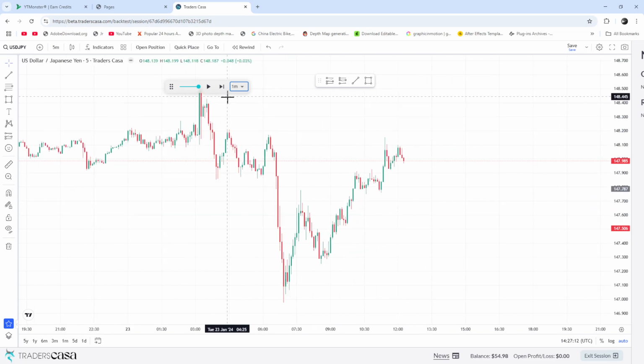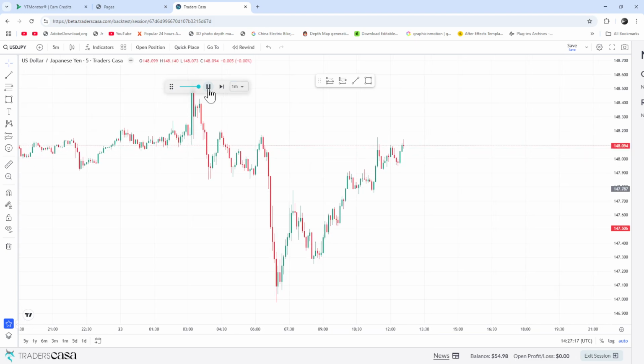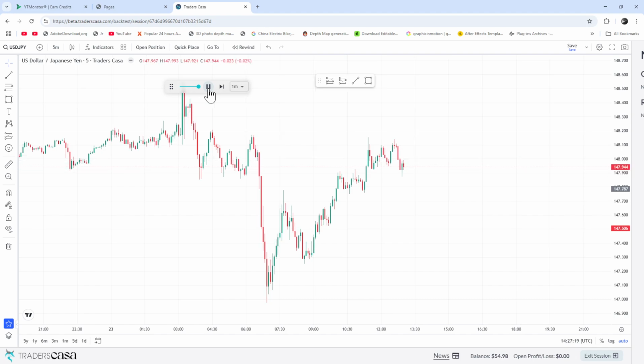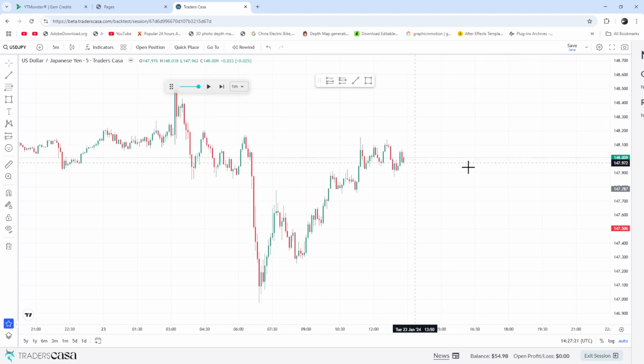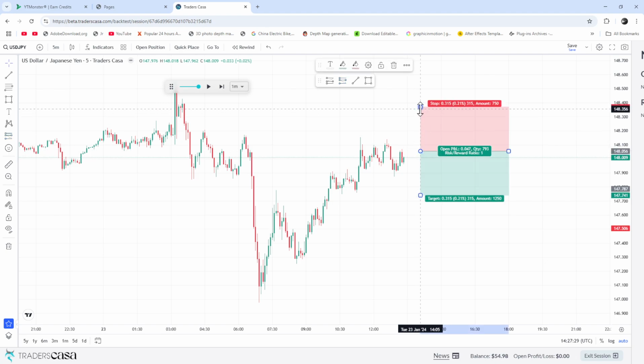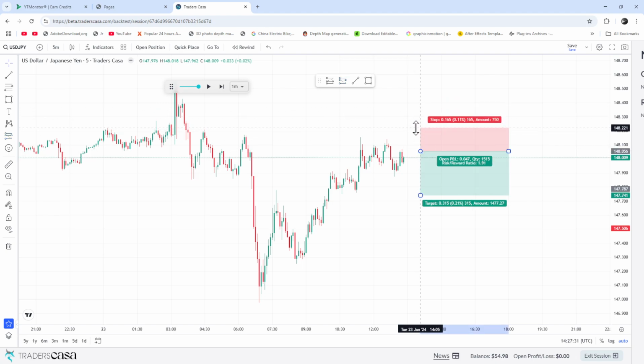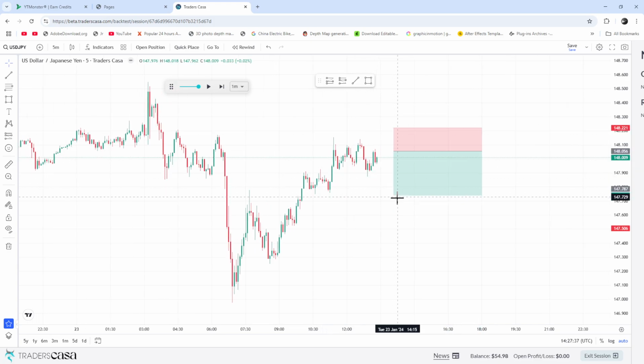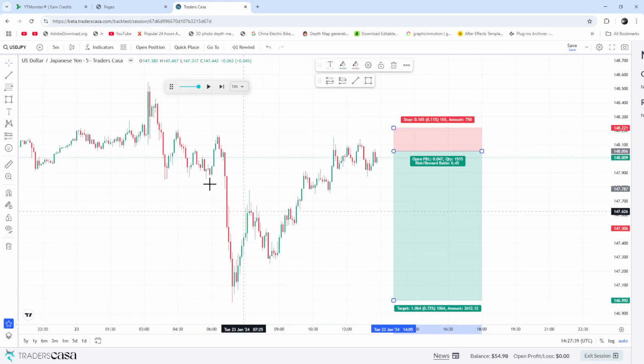I think market will proceed going down, but before confirming, I want to see what the market will do here. If there is any break of structure, like here, a break of structure, market pull back. So I think I want to enter somewhere around here. I want to put my stop loss above here. But if we were stopped out here, we will enter on top there. So I will risk that 4.9.